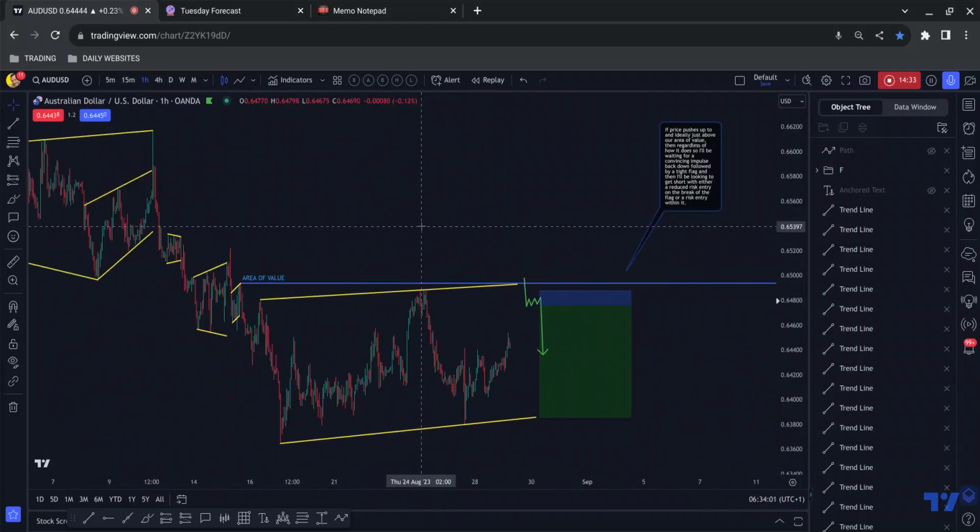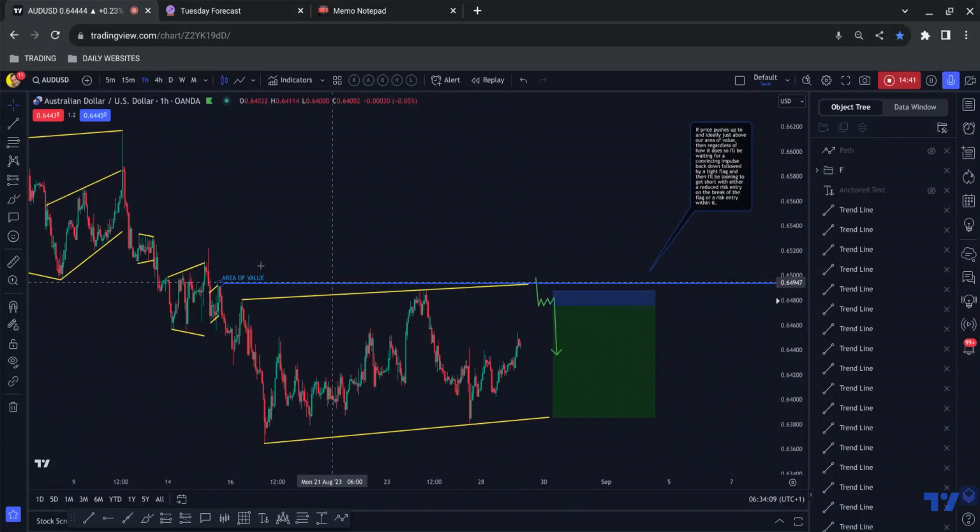So with that in mind, what I'll be looking for today is the following. Because this is a very large structure now, I won't be looking for a risk entry from the top, especially when we have a structure sat just above it, when we have a liquidity point, not so much this wick, but we have this structure sat just above it. When this much volume has been built, we have a structure, a liquidity area sat just above it, it's more likely that price will break out and then break back in. So taking a risk entry in this area would be more risky.